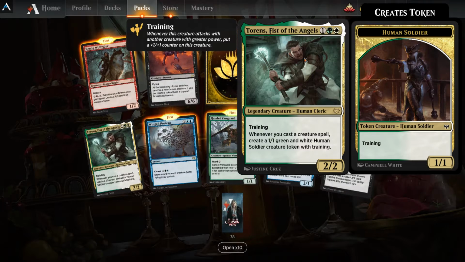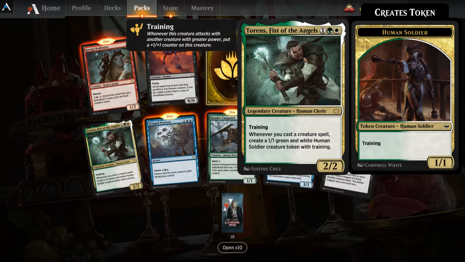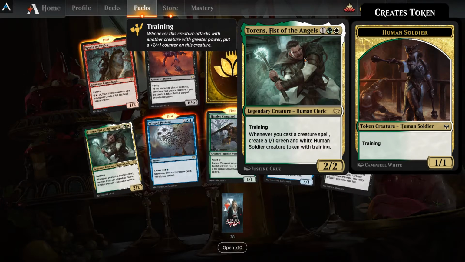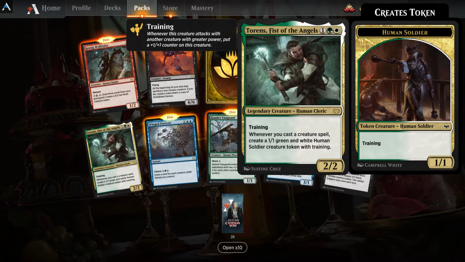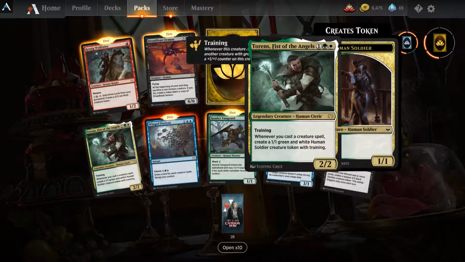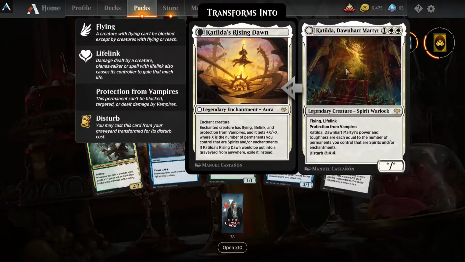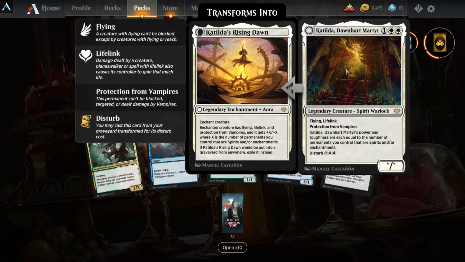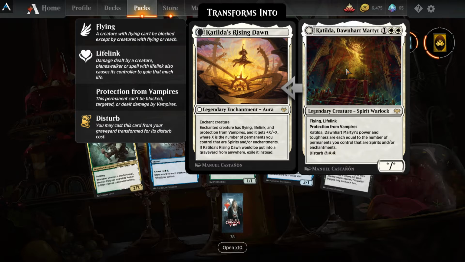So it automatically would grow. Because in theory, when this would trigger, it would be the turn that Torens would be attacking, because in theory it'd be the next turn. In theory, you know, or whatever, but anyways. Dawnheart Martyr.